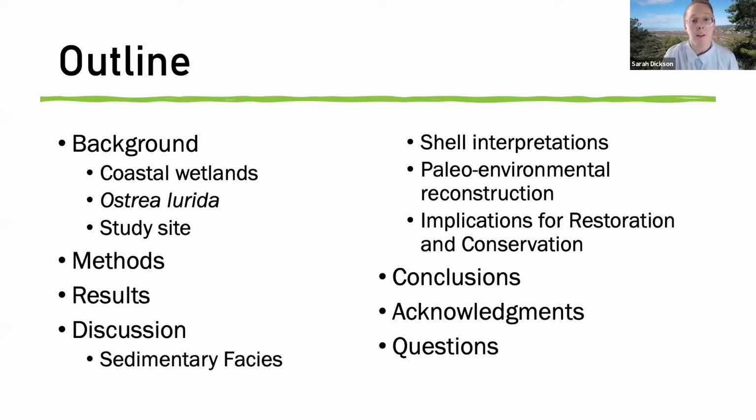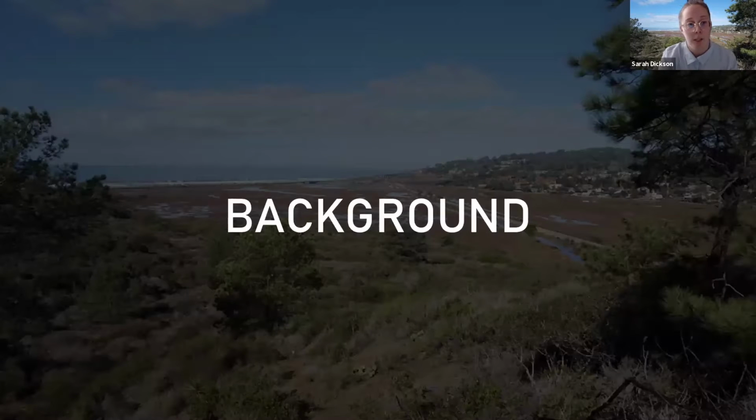So here's an outline of what I'm going to be talking about today. First, I will explain some background information about coastal wetlands, Ostrea lurida, which is an oyster species important to the study, and our study site, Los Peñasquitos Lagoon. Next, I will go over the methods and the results, and then we will get into the discussion to explain our sedimentary facies and shell interpretations, reconstruct the paleoenvironmental history of the lagoon, and lastly, go over the implications for restoration and conservation illuminated by this study. So let's start with some background information.